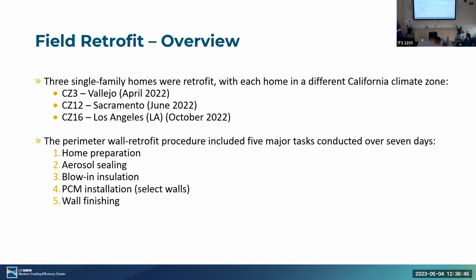The plan of the retrofit had 5 major tasks. We had home preparation: moving everything away from the wall, selecting the different walls that we need, essentially just prepping the house as you would imagine, pulling off trim, what have you. We had an aerosol sealing, which involved drilling holes into the uninsulated areas of the wall, pulling in our equipment and sealing it. We had two different methods that I'll explain in a little bit.